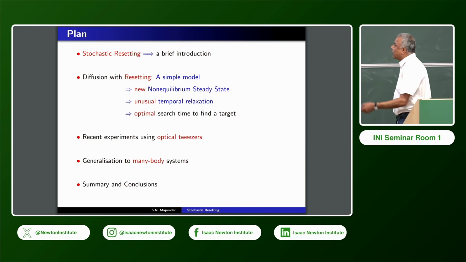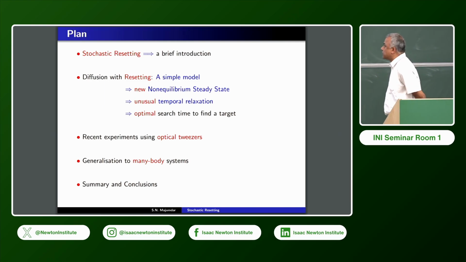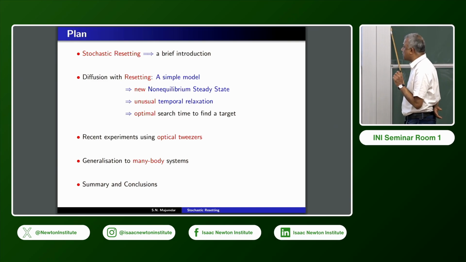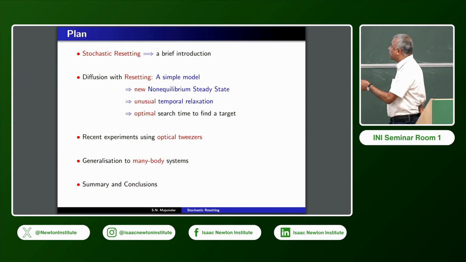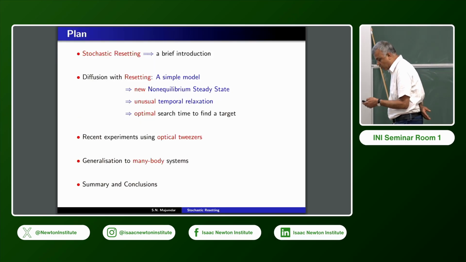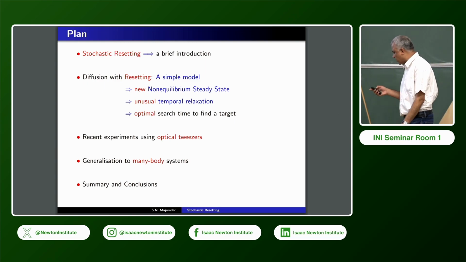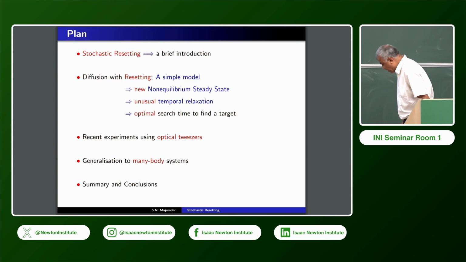Then I'll talk about some recent experiments using optical tweezers. Physicists always get excited when there are experiments because some new questions come up. And then I'll talk about the generalization to many body systems, because this is for a single particle here. Then I'll summarize and conclude and talk about some open, interesting areas, new directions. Okay, so let's get started.